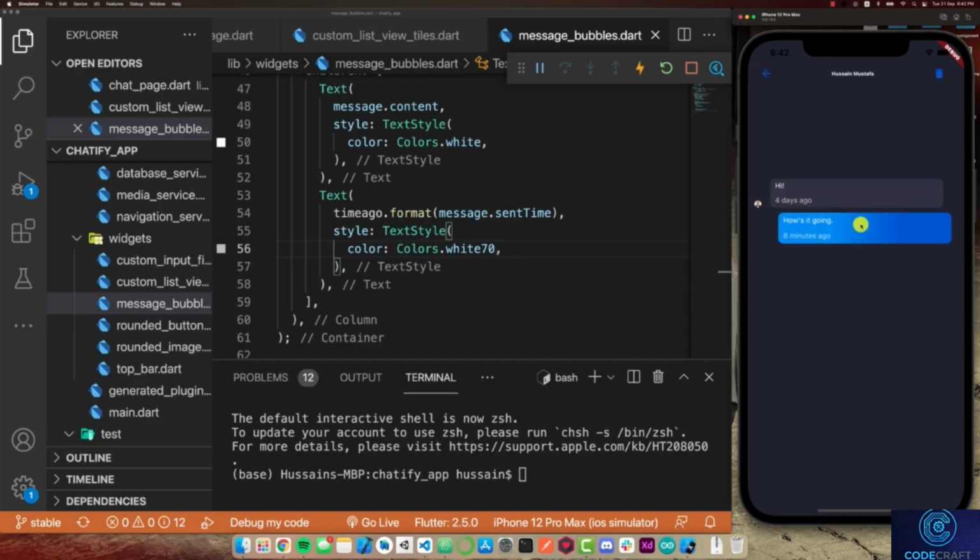And if I click on it, you can see that the message sent by other people is shown in a gray background, but the message sent by us is shown as how's it going. And since we wrapped everything in a SingleChildScrollView, it's giving us the ability to scroll as well. So with that, I'm going to end this video here, and in the next video we'll work towards creating the message bubble, which will allow us to actually display an image as well.